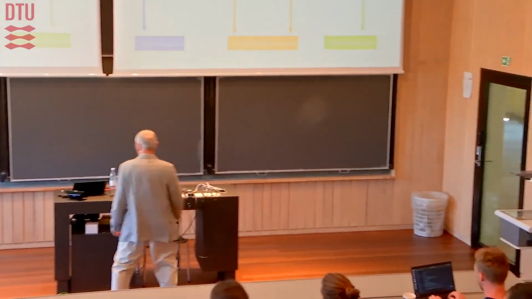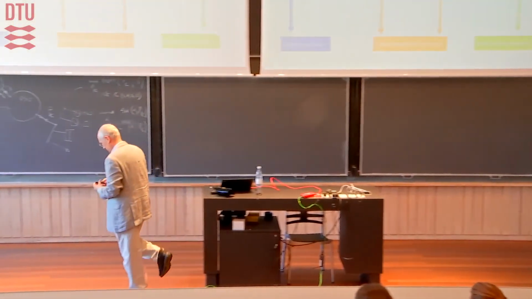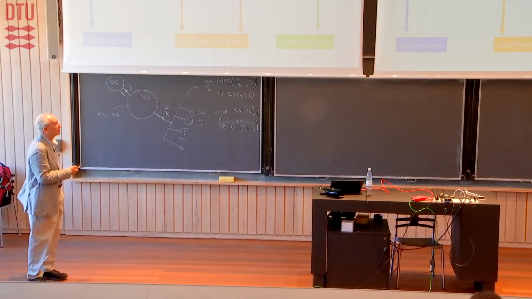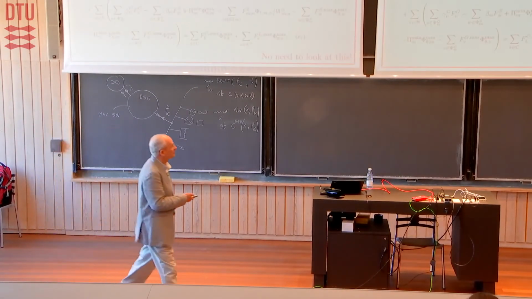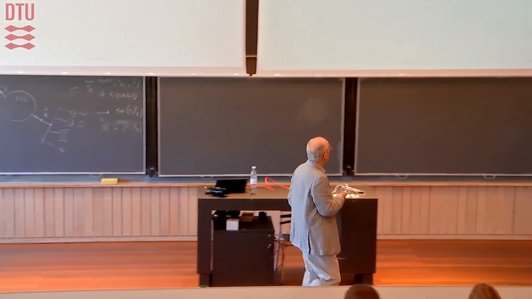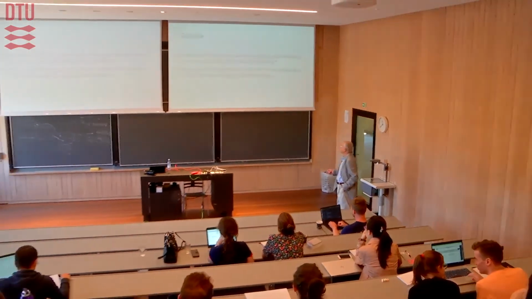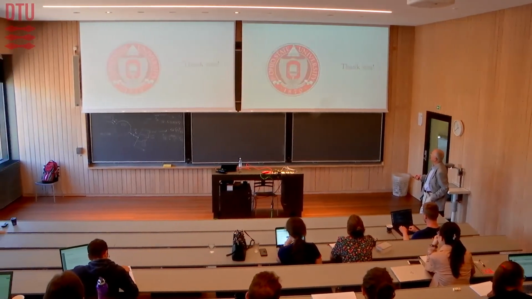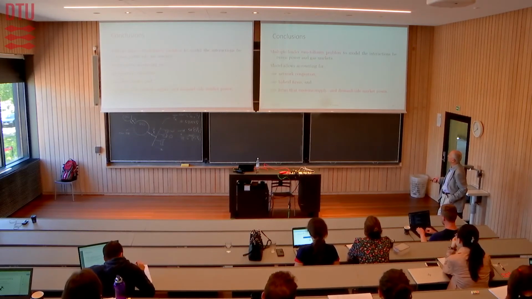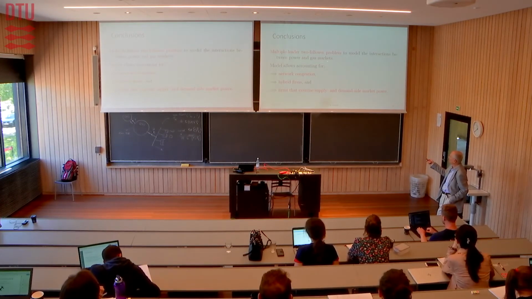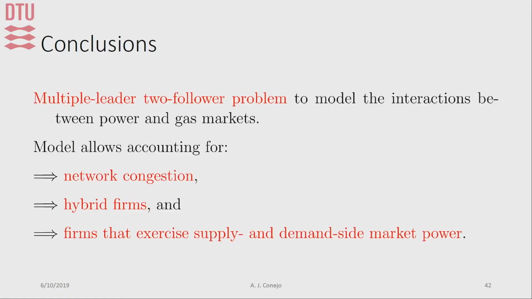Okay, so I think we don't have a lot of time for the last part. Something else over here, perhaps some conclusions. So this is a multiple leader-follower problem. Multiple leaders, everyone wants to be a leader. Everyone has to be strategic. Everyone has to modify prices. So I don't think there are, let's say, perfectly competitive players.